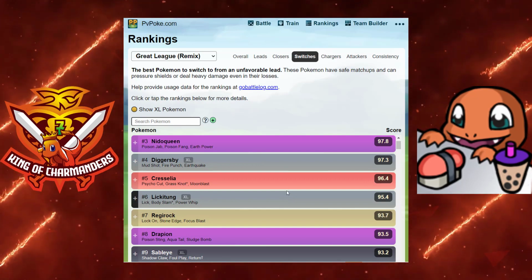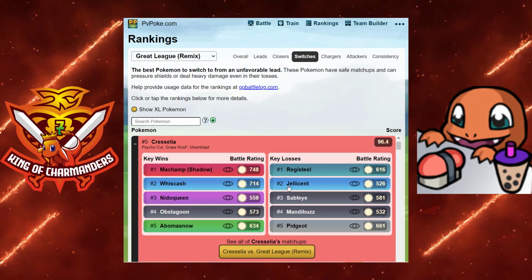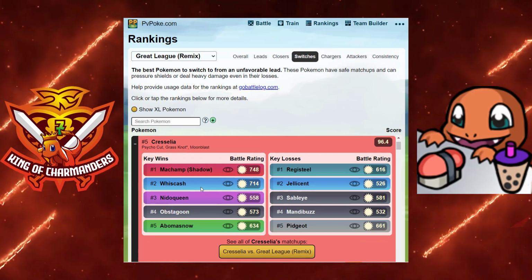Cresselia, like I mentioned before, is a fantastic safe switch. Cresselia is really good for the sheer reason it's able to take down basically what... So, Cresselia beats the poison types, as well as Blanket beats Whiscash, Jellicent.